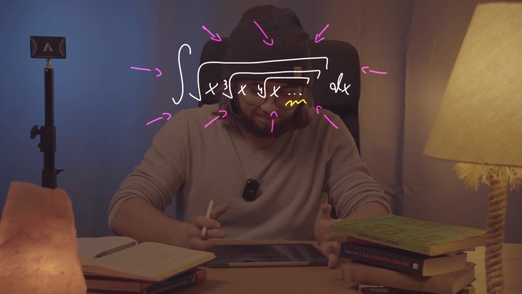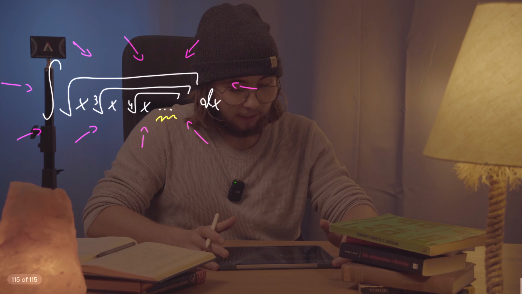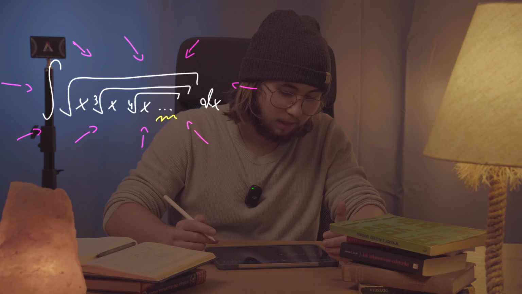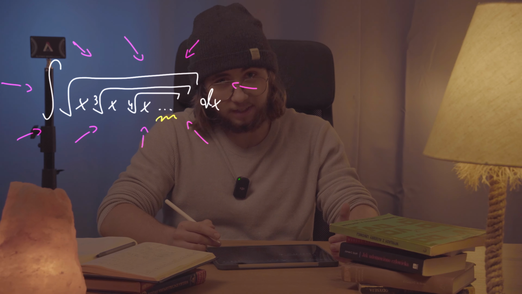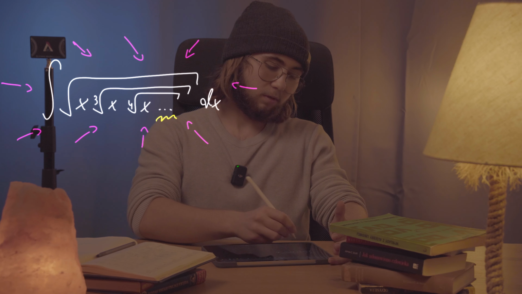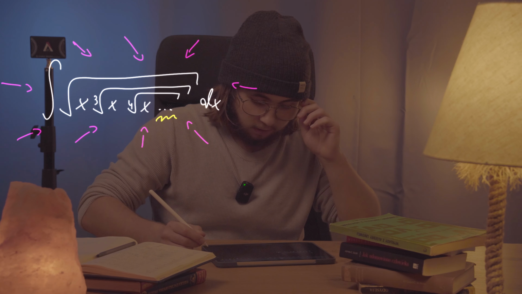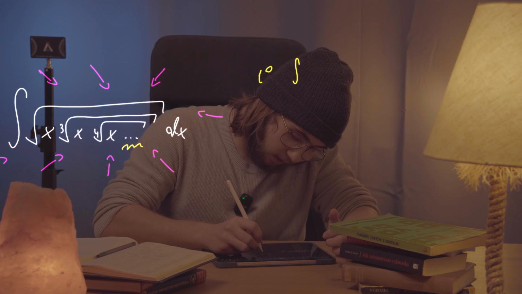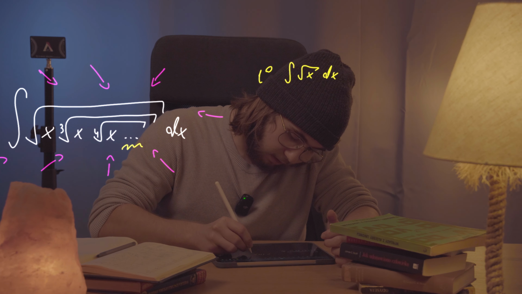First of all, I have no idea how this will behave, and I have no idea how to solve it, so let's first try to work out easier cases, at least the cases when this tower of roots is not infinite. First, we'll cover the case of just the square root of x itself. This is going to be pretty easy, I think.